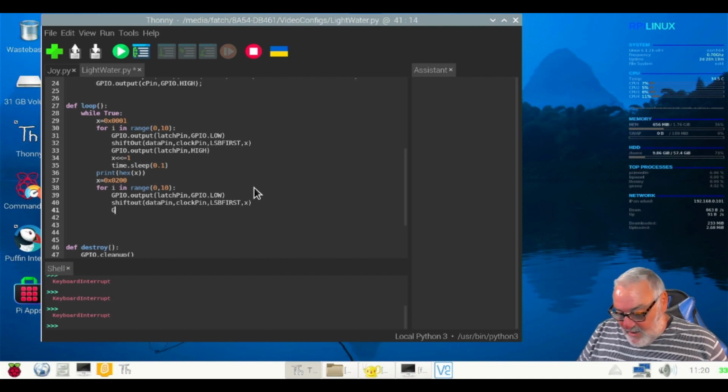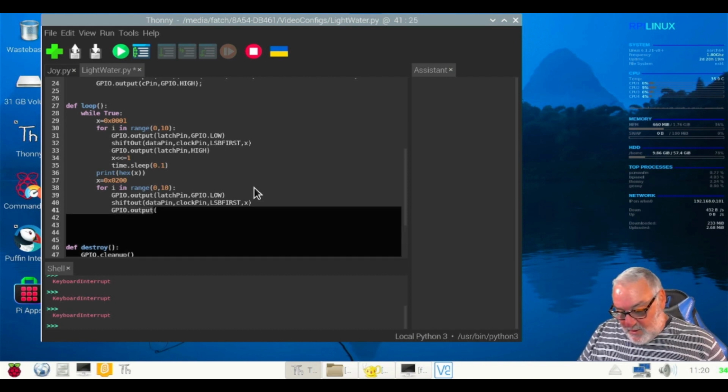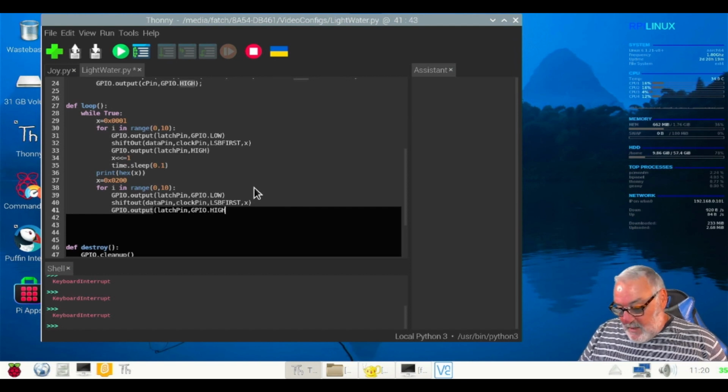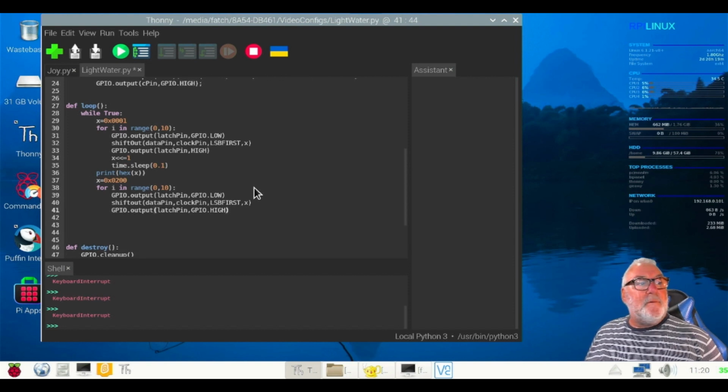So GPIO.output, brackets on latch pin, comma, GPIO capitals .high, and brackets off. Right.